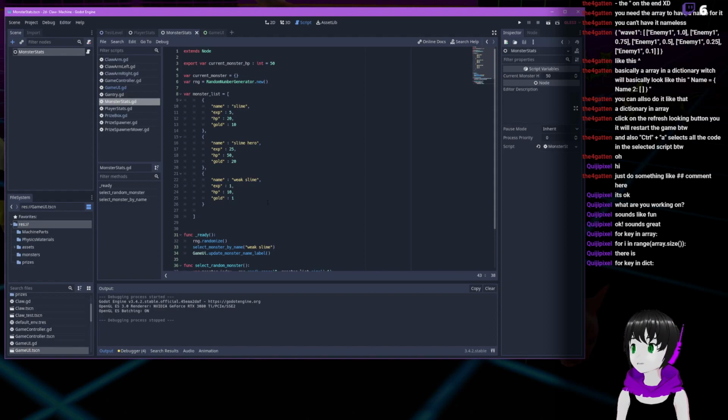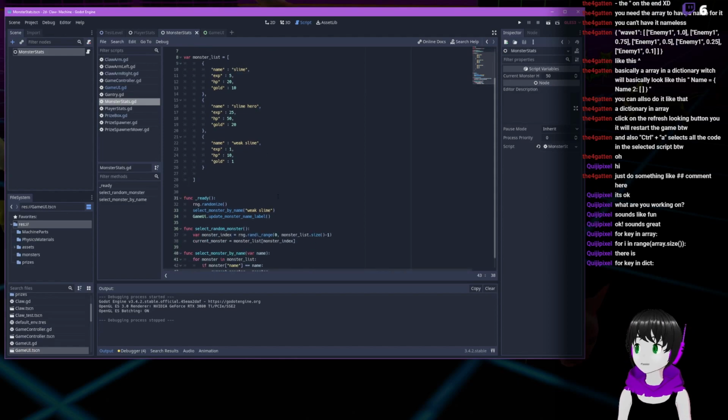But I want to stress right now that this is not how I normally structure anything. I'm just fooling around and learning. That's important.